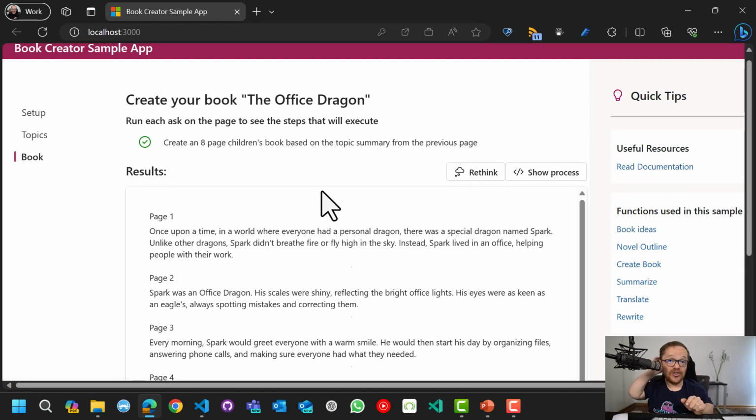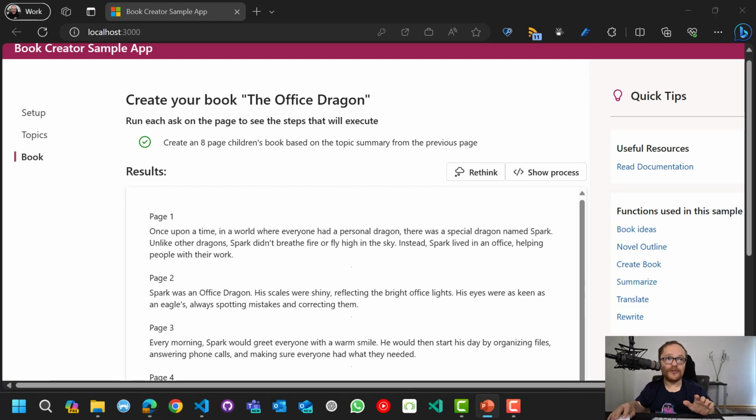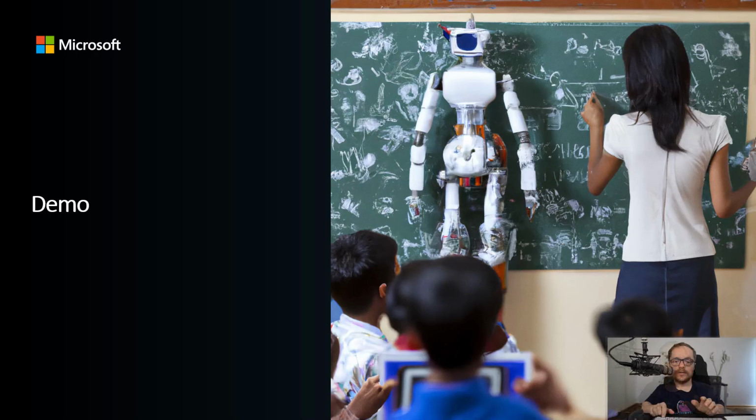Now, I know what you're thinking, Rory, this is not really based on the real world. The solution to that is that we have real-world templates that I'm going to showcase right now. So let me go back into Microsoft PowerPoint here. So we finished with the demo now. Now let's look at how to build some advanced templates with the Azure Developer CLI.